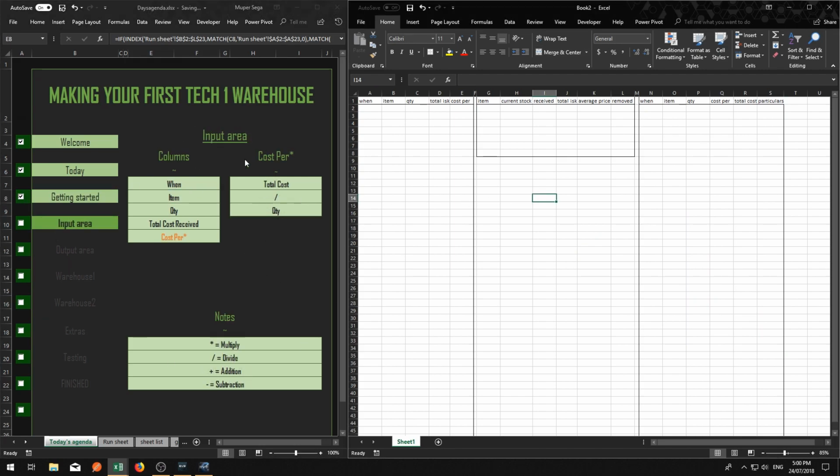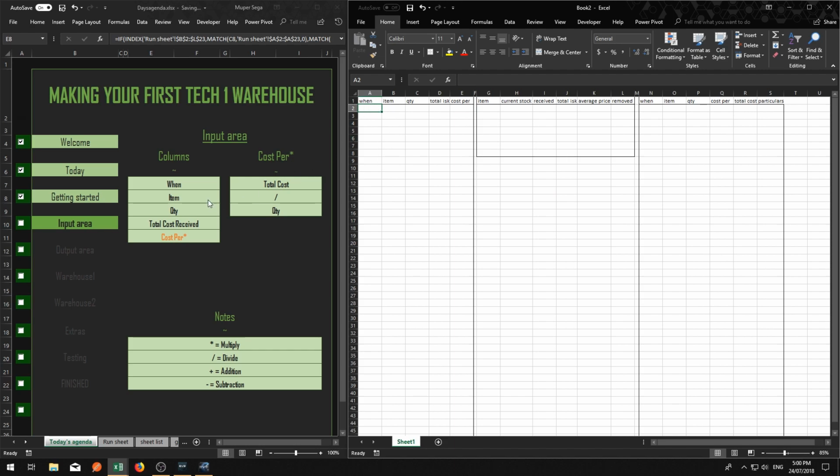Now, as you see on this little guide over on the left-hand side, anything that has the asterisk beside it is going to be a column in which we put a formula, okay? Anything that does not have a little asterisk there and has come up with the orange coloring will just be manual entry, okay? All right.